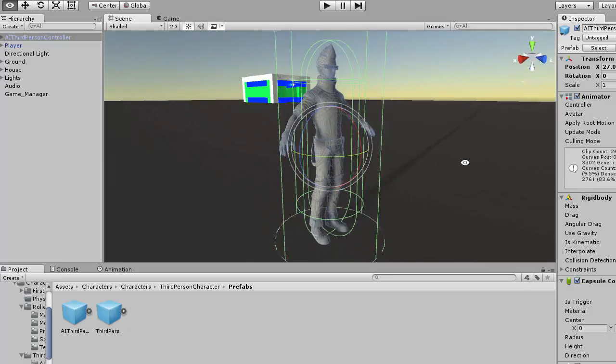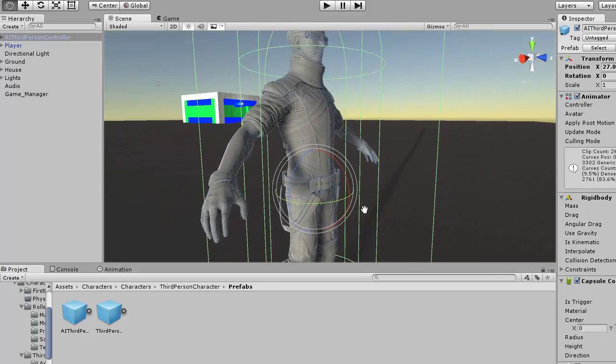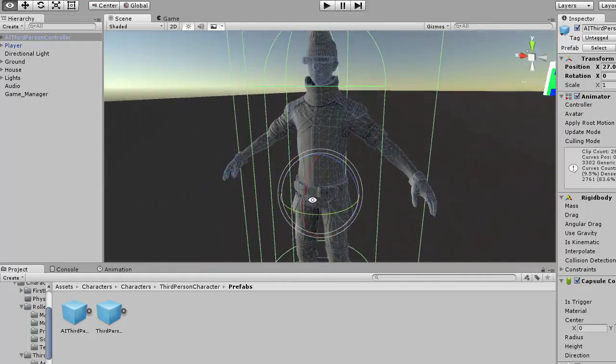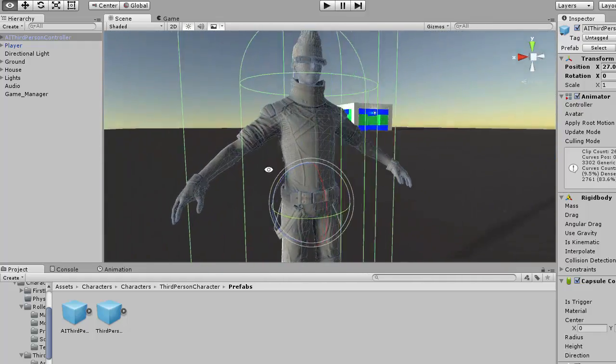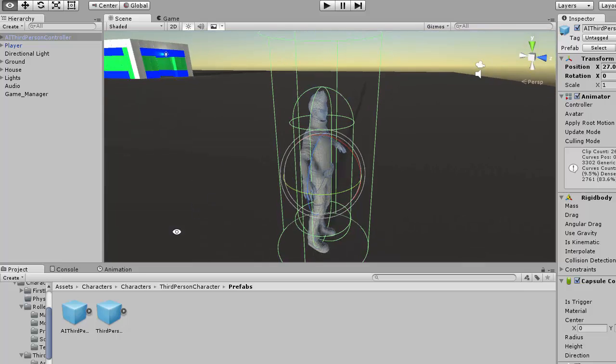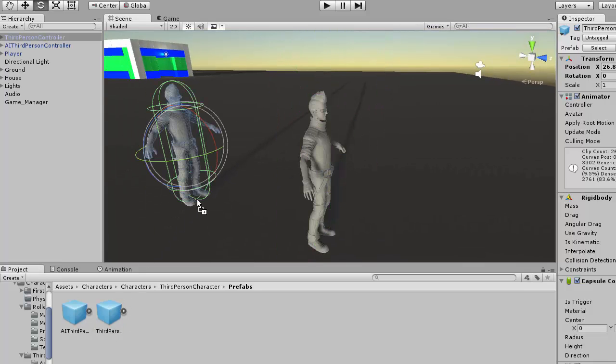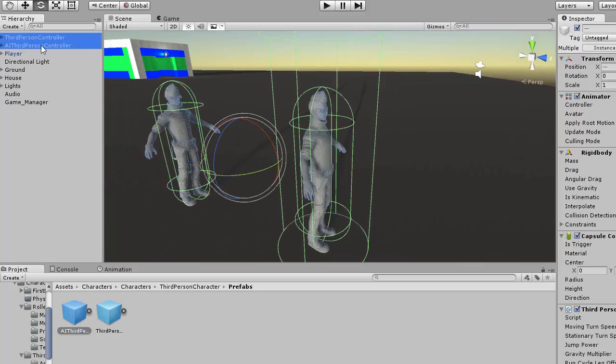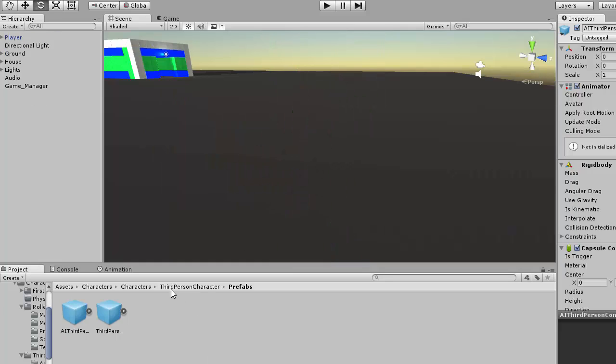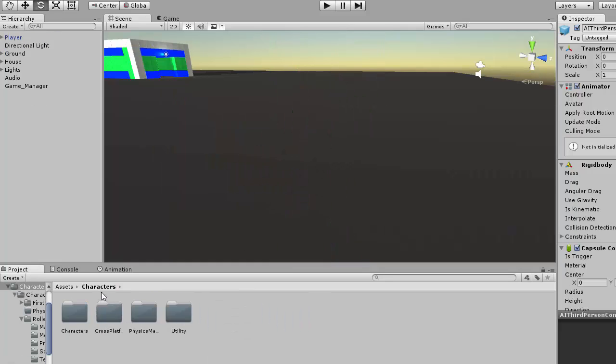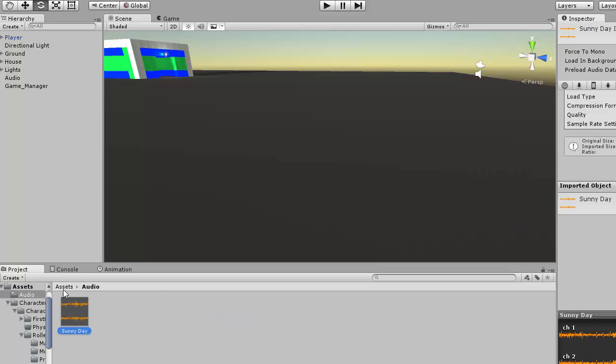This is the name of the model. I never really use it. I honestly don't like it. So we got that, and I don't know why there's two of them, but yeah. Okay, so we got those, and then we have audio, which is the sunny day audio.